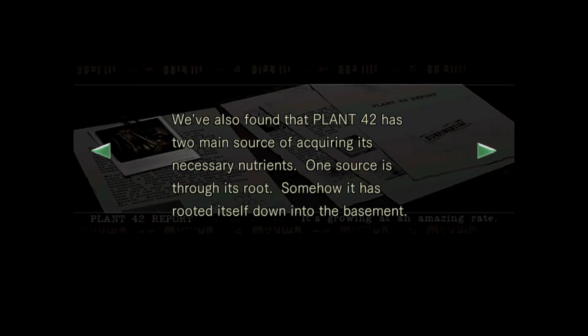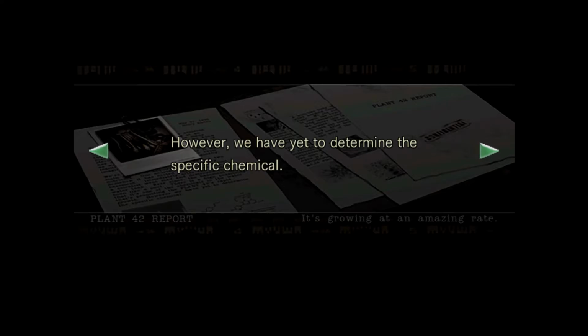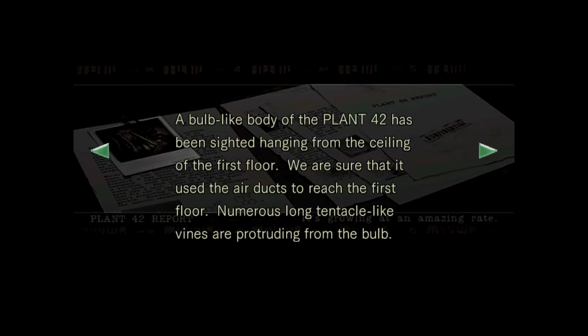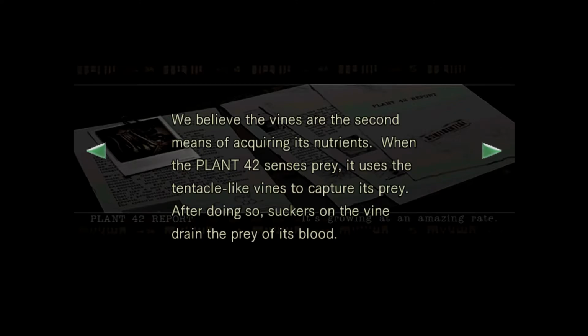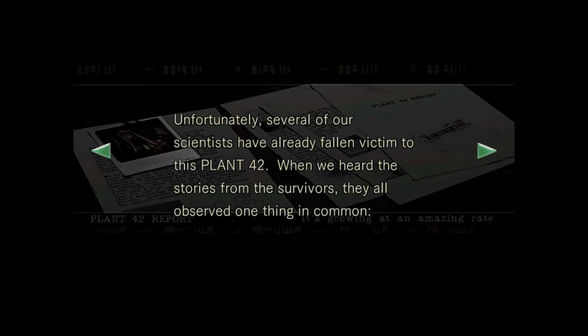We've also found that Plant 42 has two main sources of acquiring its necessary nutrients. One source is through its roots. Somehow it has rooted itself into the basement. Immediately after the accident, a scientist went mad and destroyed the aqua ring. Ever since, the basement has been like a pool. There is a high possibility that one of the chemicals in the water is promoting Plant 42's rapid growth. However, we have yet to determine the specific chemical. A bulb-like body of the Plant 42 has been sighted hanging from the ceiling of the first floor. We are sure that it used the air ducts to reach the first floor. Numerous long tentacle-like veins are protruding from the bulb. We believe the veins are the second means of acquiring its nutrients. When the Plant 42 senses its prey, it uses the tentacle-like veins to capture it. After doing so, suckers on the vine drain the prey of its blood. We've also noticed that it has some intelligence. When it captures its prey, or when it's inactive, the vines twine around the door to stop possible intruders.